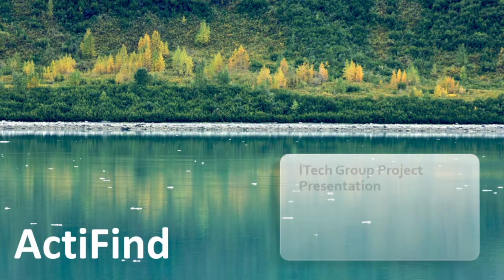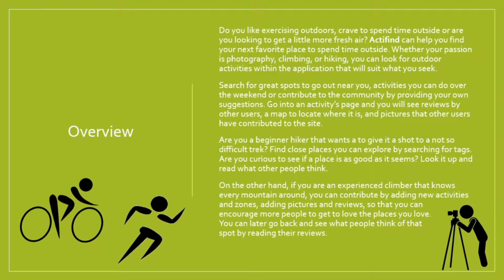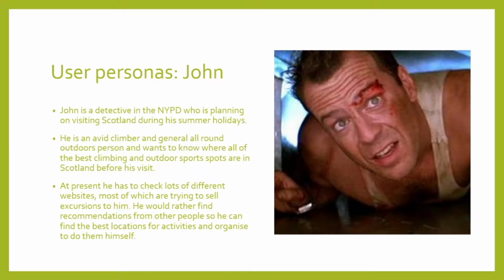So our team's website is called Actifind, and it's a website which allows outdoor enthusiasts to discover outdoor activities in their area with crowdsourced reviews and user-uploaded photos. Possible users of the website could be John, who's a climber who's visiting Scotland and wants to discover the best locations to climb and read reviews of those.